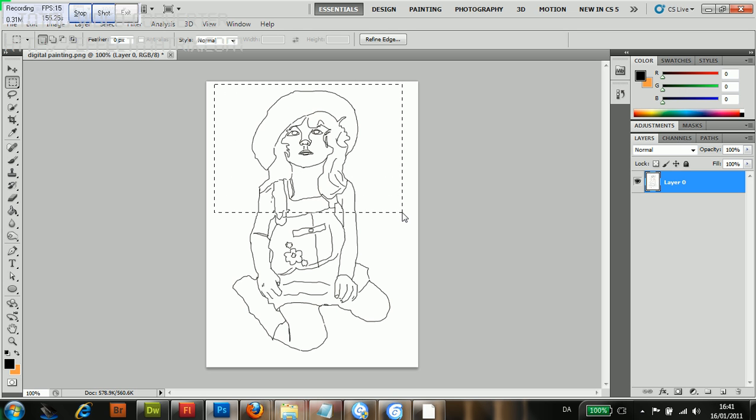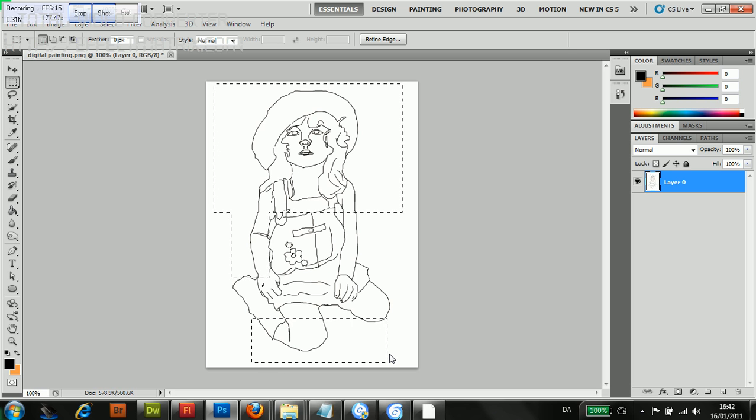So let's make a selection again here. If we want to add to this selection, we hold Shift and then we make a selection. Let's see, we will work on this part too. Here you can see another selection. So holding Shift and dragging can add to the selection.